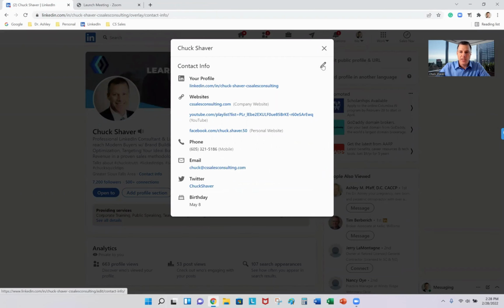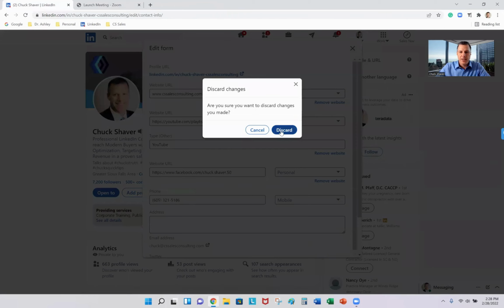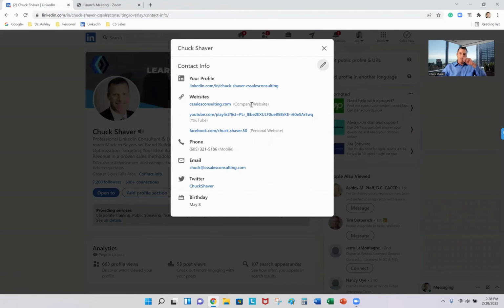And again, you use the pencil to do the edits, but for easier viewing, we'll go back to just the main page. So after you get your URL in, you have 3 websites. I recommend using all of them. There's a lot of things you can put in there. If you have just one single business web address, then that should be your first one. Some other things that are popular that you can put in there: you can put a YouTube page link, you can put a direct link right to your blog site, even if it's a tab on your website.